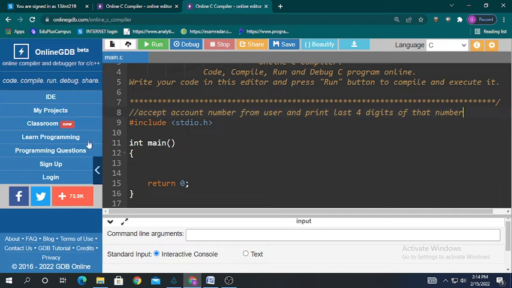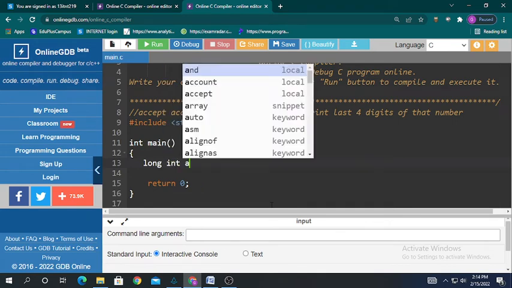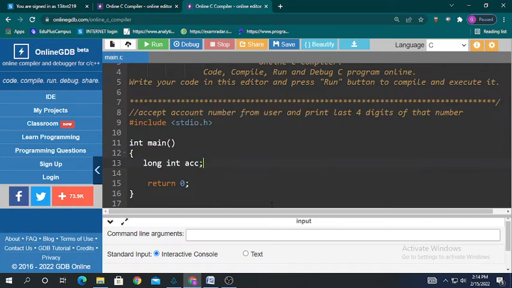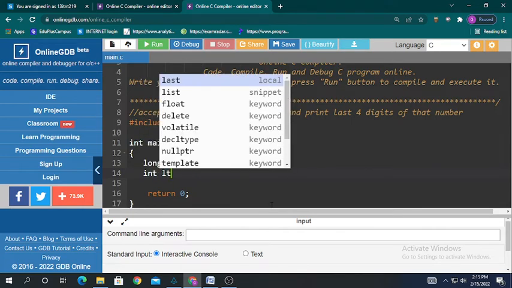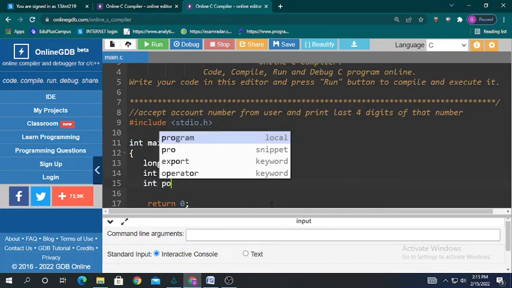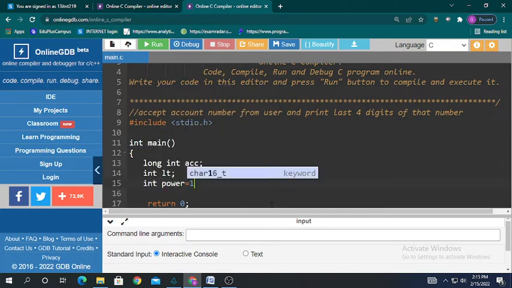So for that purpose we are writing the code. Here let me take the input variable, that is my account number. After that I want another variable for the last digits, so I am accepting that with the help of LT. And here again one variable I want for calculation purpose, so I am using the power function.